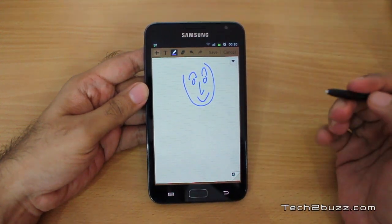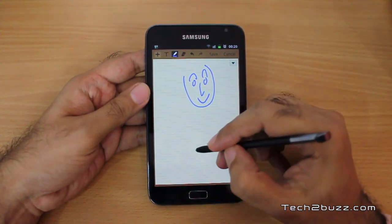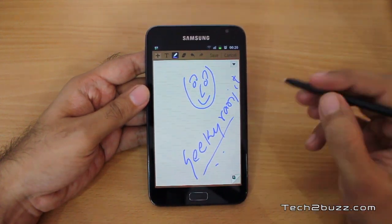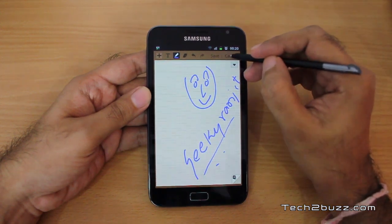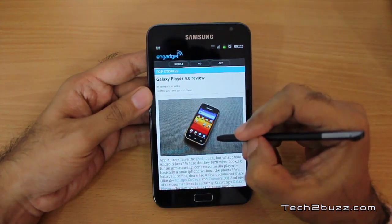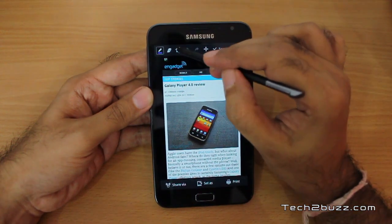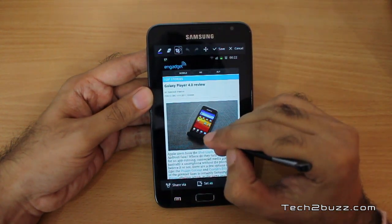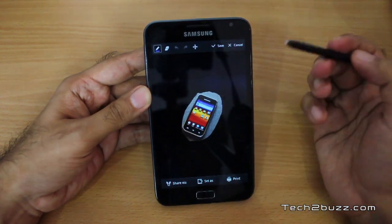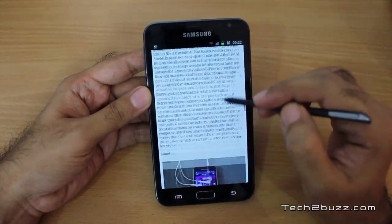The S Pen drawing is pretty smooth, and a person who has used a digital pen will appreciate it. I did not use the S Pen a lot, but for a person who likes to jot down notes it might be useful. You can also do some other interesting things — for example, capture a page, then use the crop option to highlight just a portion of the screen and save that area. It has some useful features, but I don't feel that going back to the stylus age is going to make full sense.